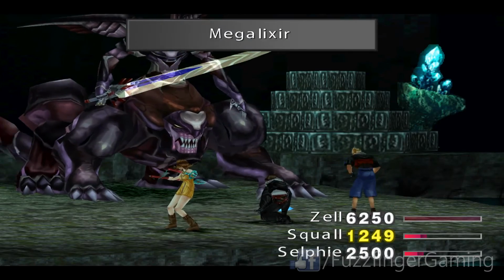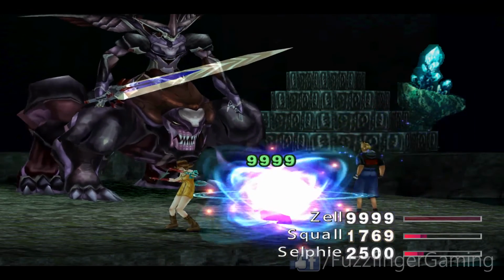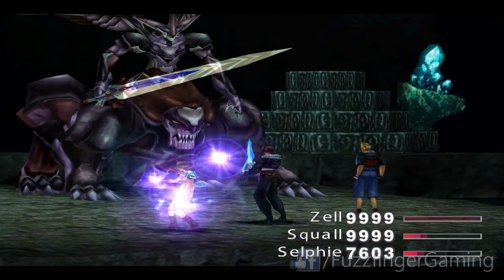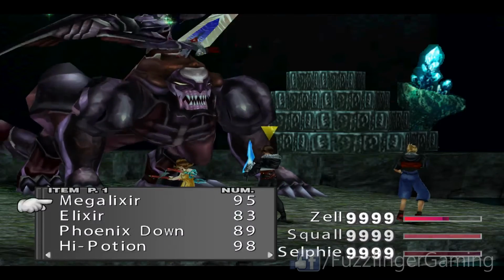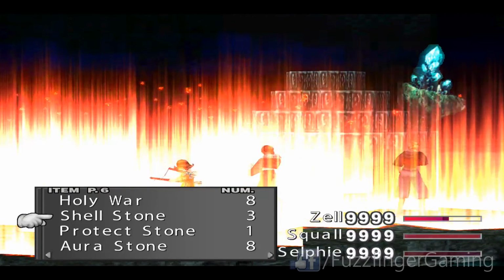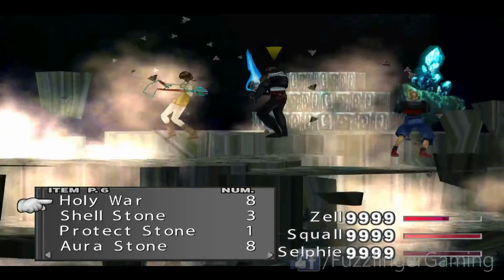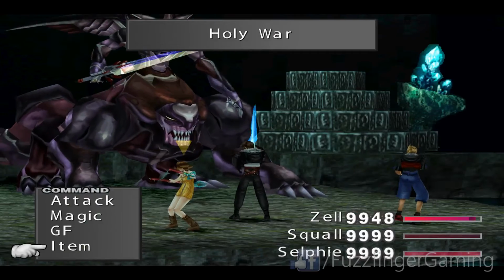Make sure you refine the Bahamut card as well, which you can farm over and over anyway for your 100 Mega Elixirs. And it might be an idea, you don't have to do this, but it might be an idea to throw on, if I can find it here, the Holy War item, since that basically makes you practically invincible.